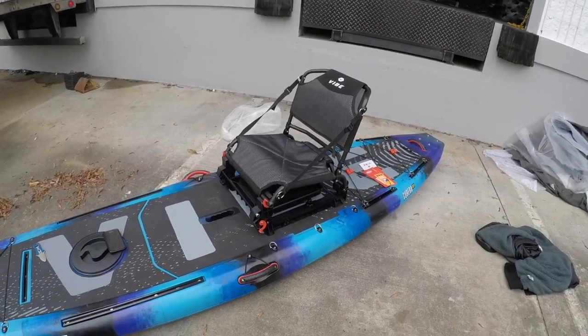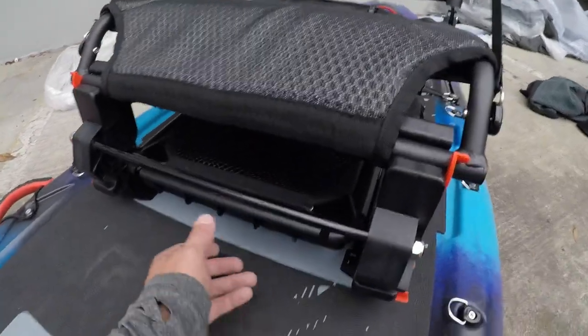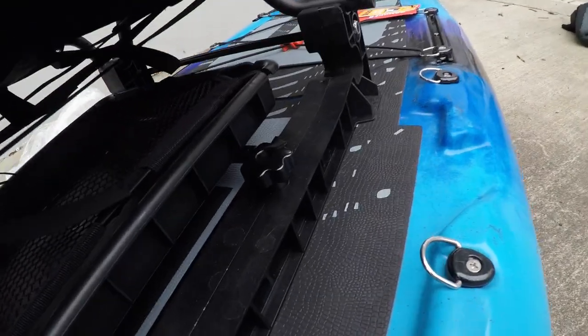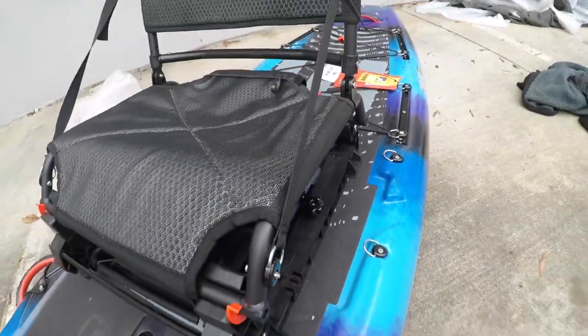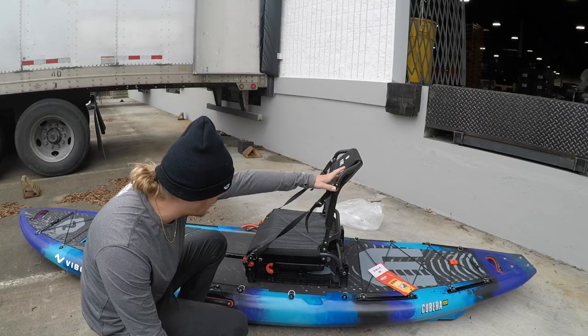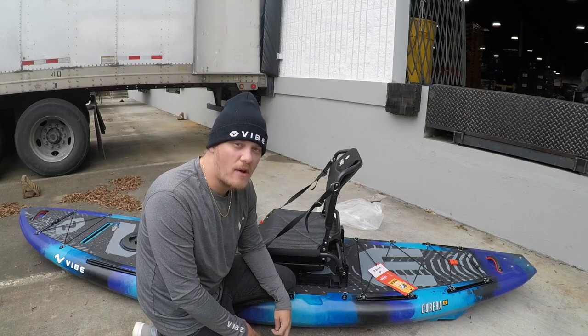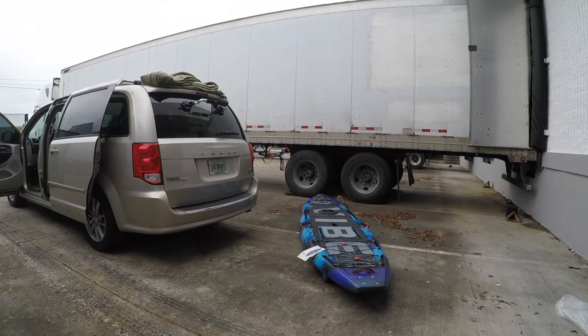All right, here we have the Summit seat installed. Got the tray here. I've got it in the high position right now, but pretty easy install. Just put it right into the gear tracks and twist that knob right there. Really comfortable seat, I like it a lot. And now we're gonna car top this thing, see how heavy this boat is and how easy it is to car top on my van, so stay tuned.